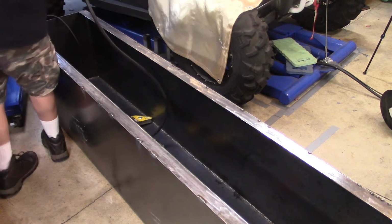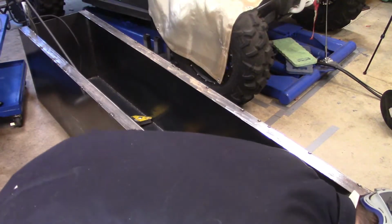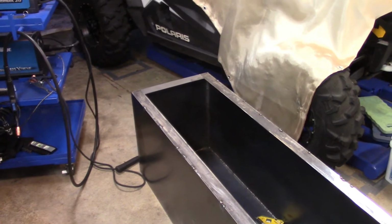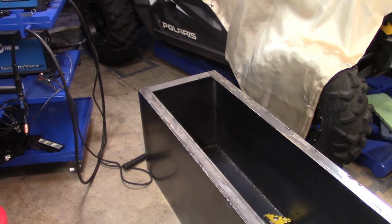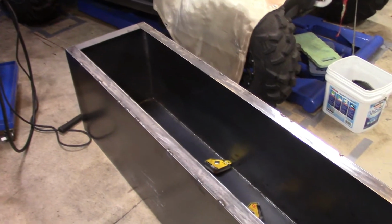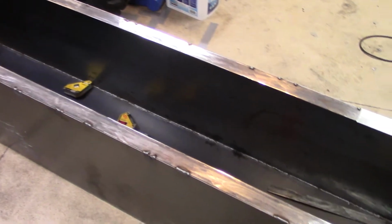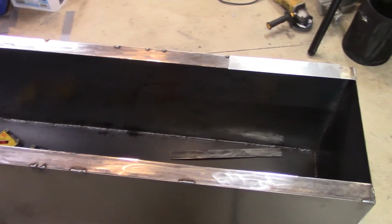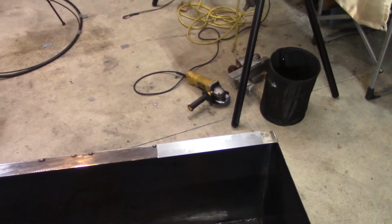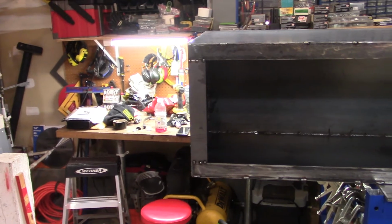So those two shorter pieces you saw me clean off earlier are going to be welded on the sides there. As you can see right now, I've spot welded those. The box is starting to really shape up. I haven't done that side yet, but I did go back and weld all those welds down and everything.